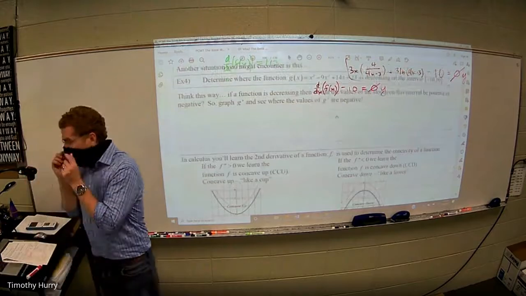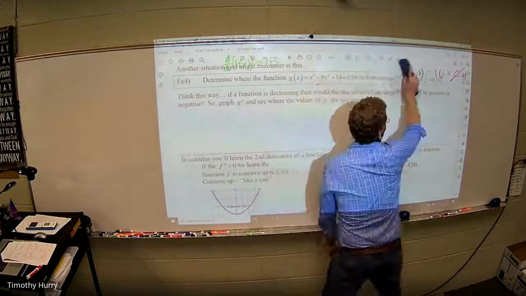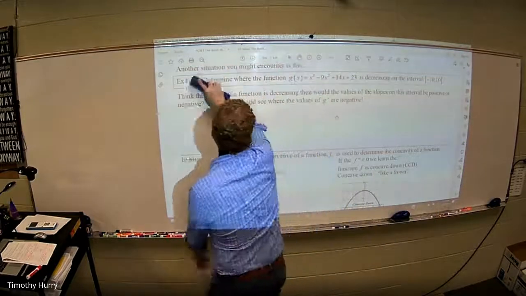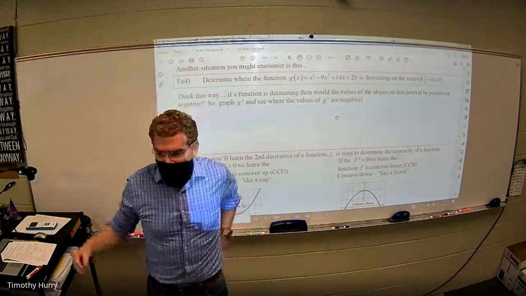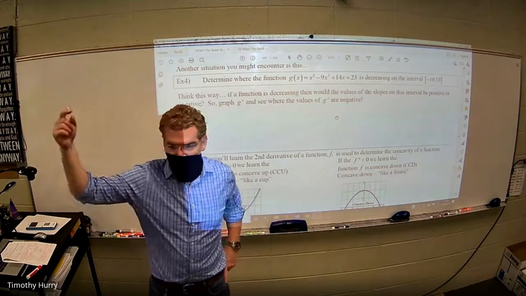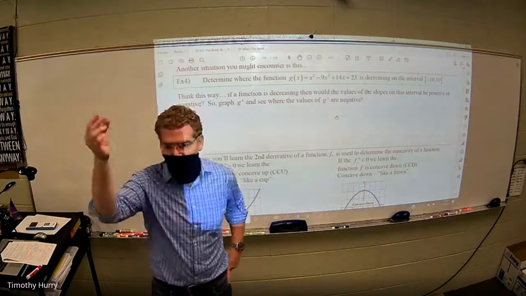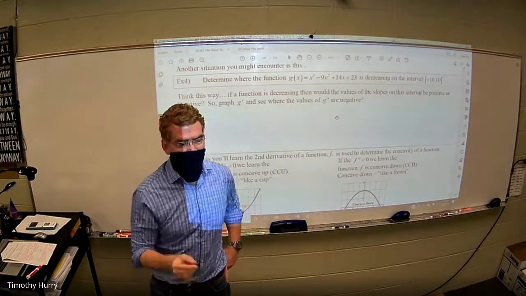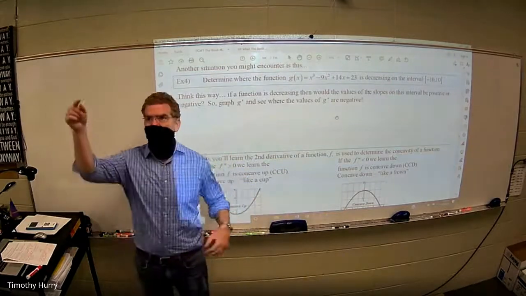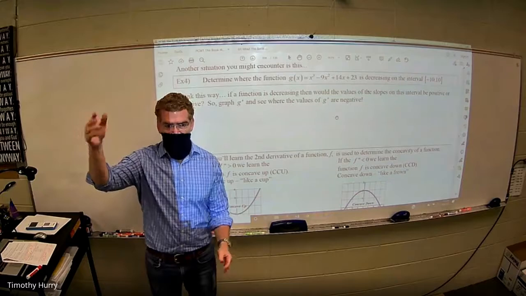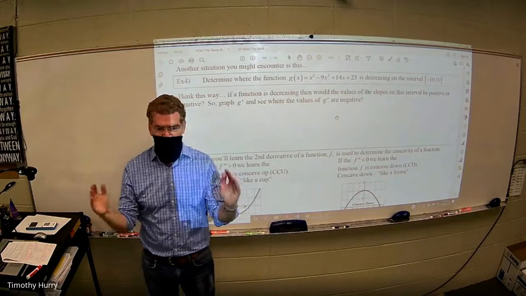This says, determine where the g function, this is example 4, where is the g function decreasing on the interval from -10 to 10? Now, do y'all know what decreasing means? Means what? Means it's going down from which direction? As you move from left to right. It means the y values are getting smaller. Now, a lot of you think, oh, I don't need calculus for that. I can just graph it, look at it. I can see, oh, there's the decreasing. But you need to find over what interval. So how do you find the x-coordinate and the y-coordinate where it's decreasing?